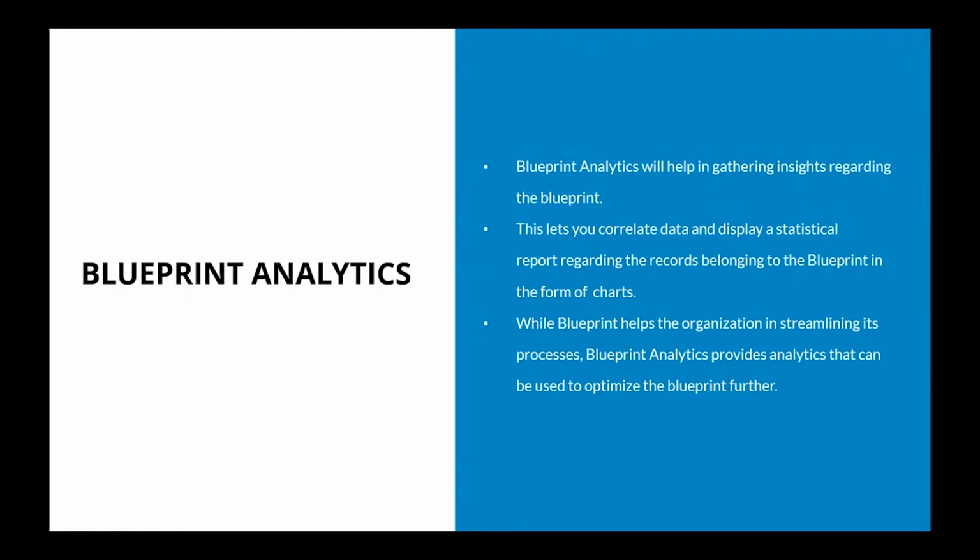Like we can visualize what is the time taken for the lead to move from one stage to another, and what is the duration taken for the transition to occur. So we can visualize these time limits or record counts as a chart. So this is achieved with the help of blueprint analytics. In a single term, blueprint helps the organization in streamlining its process, and blueprint analytics provides the optimized view of the blueprints further. A documentation on this blueprint and blueprint analytics also will be shared in the chat. Please make use of it.